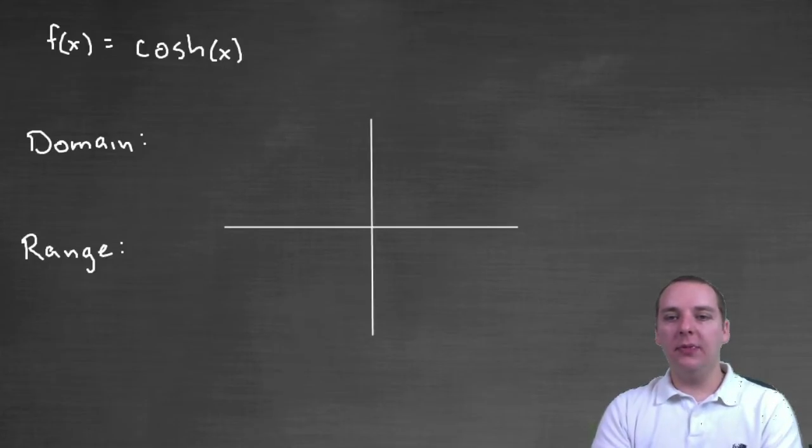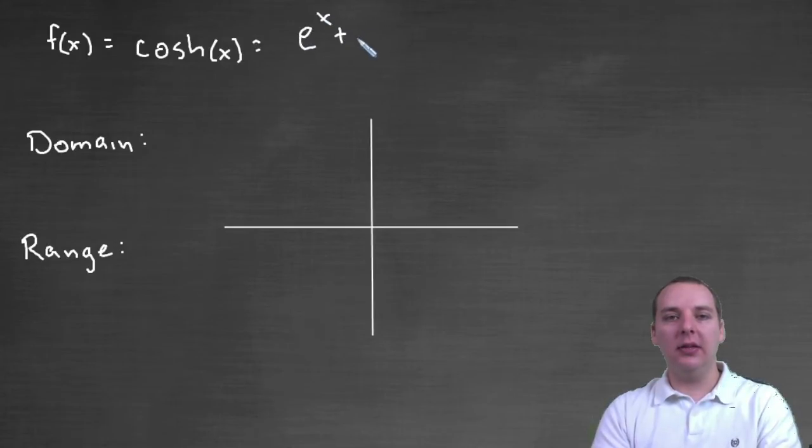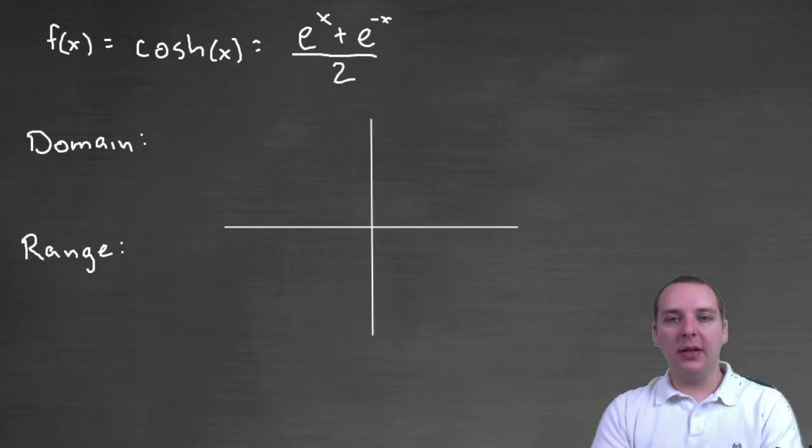All right, let's do the same thing for hyperbolic cosine. This will be the last one we do by hand. Hyperbolic cosine is e to the x plus e to the negative x, all over 2. And let's think about this guy logically. At 0, where are we? e to the 0 is 1, e to the 0 is 1, 1 plus 1 equals 2, 2 divided by 2 is 1. So it'll definitely go through this point right here.